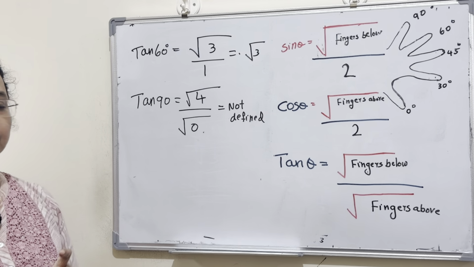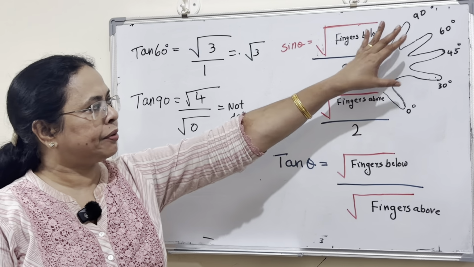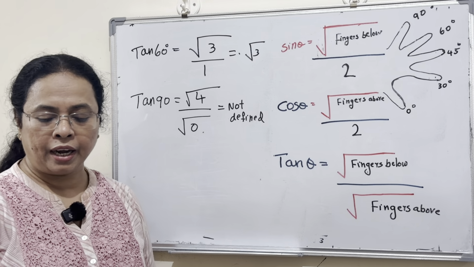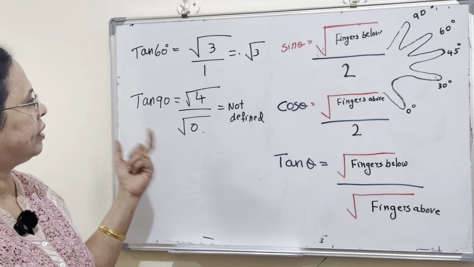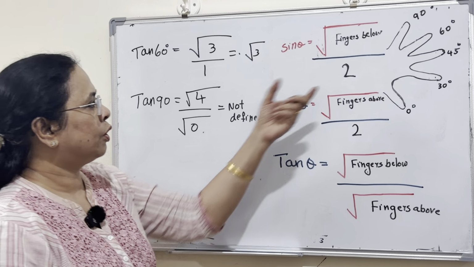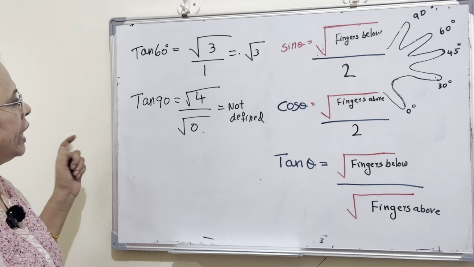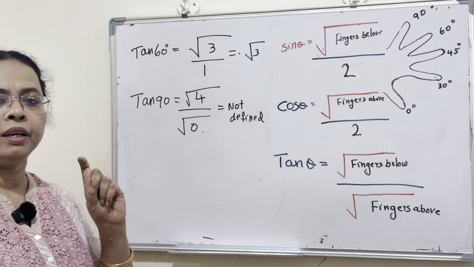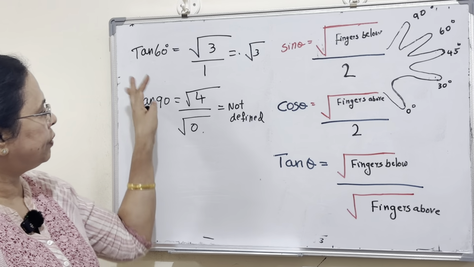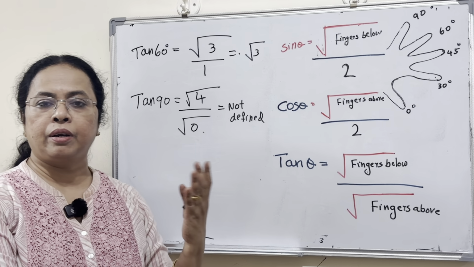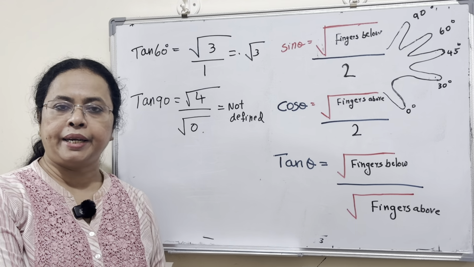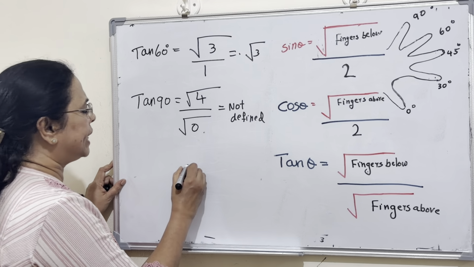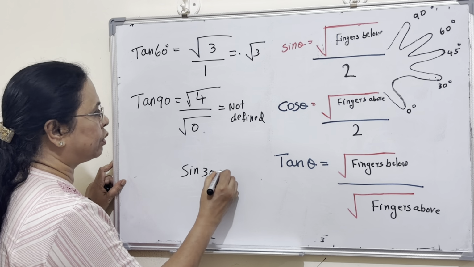So we find the trigonometric ratios for a specific angle very easily from 0 to 90 degree. Okay. Now we can do some problems based on these ratios. If you know the angle very well, we can easily do some problems also. If you know sine, cosine and tangent of this particular angle, what about cosec, sec and cotangent? They will be just reciprocals. Suppose sin 30, we now understand that value.